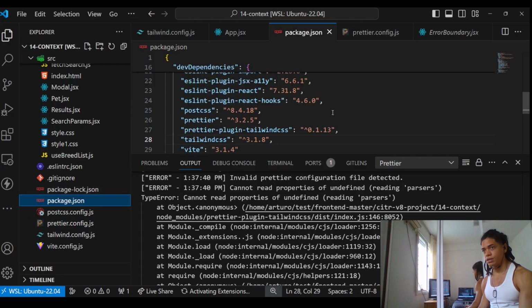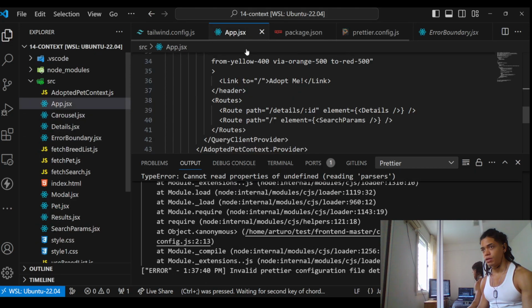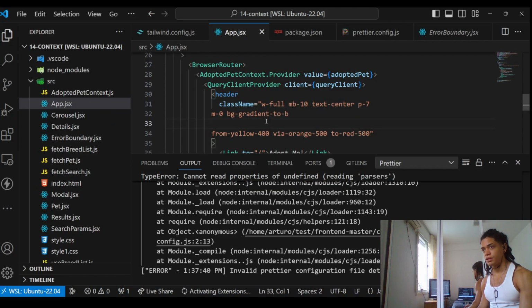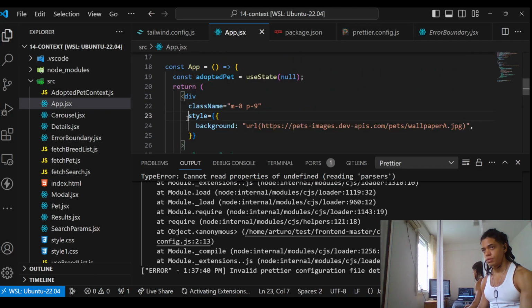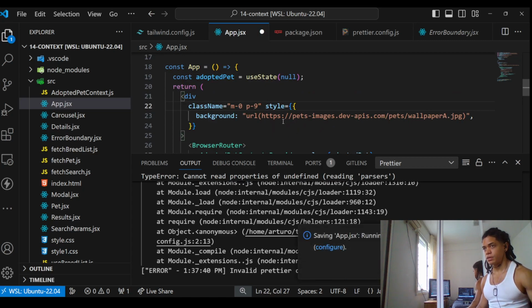It says, hey, no, this is not. Unfortunately, I will have to take a look at. Oh my God, and it's blocking me completely. You are blocking the code formatter.